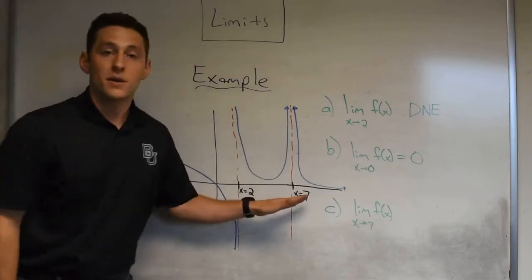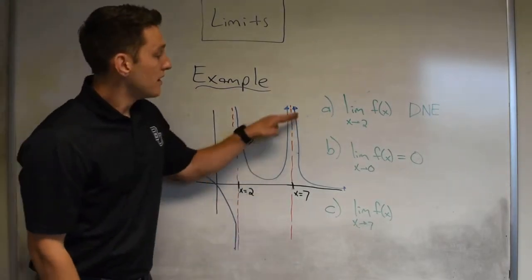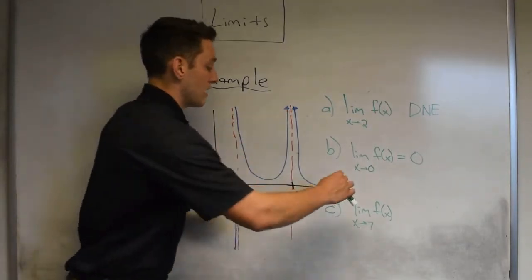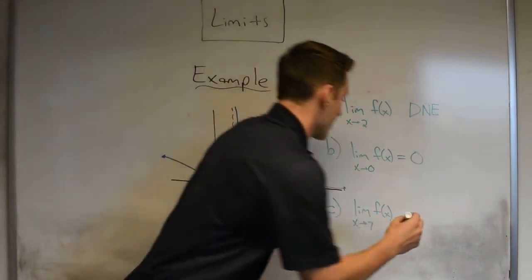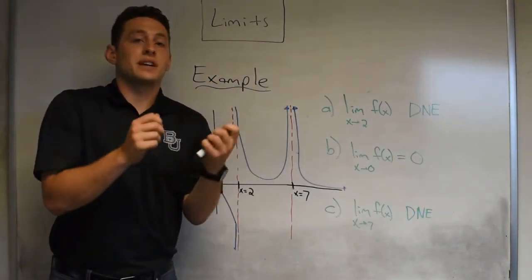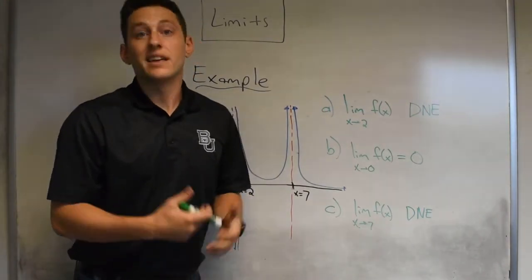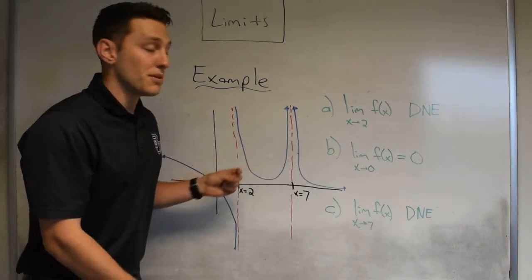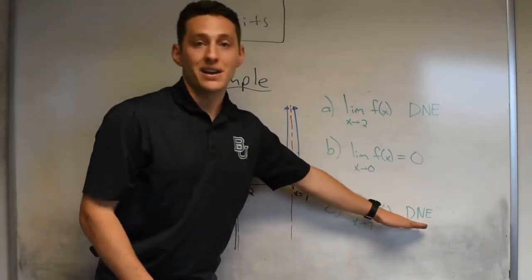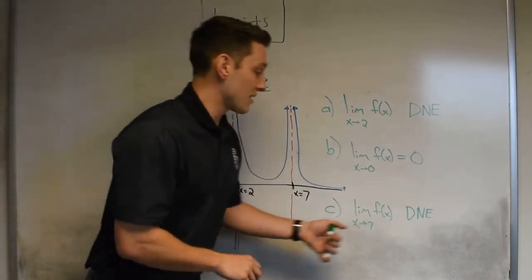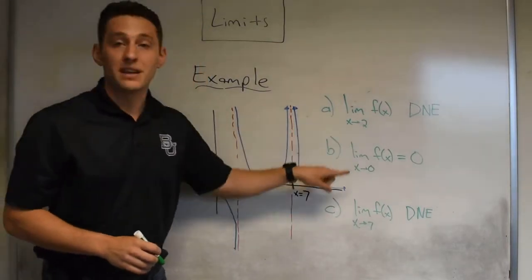Last but not least, let's address the other asymptote: the limit of f of x as x approaches 7. I bring this case up because even though if we guess from the left hand side we get infinity, and from the right hand side we also get infinity — in this case we could say infinity, however, what we're going to say is does not exist. The reason is that 'does not exist' means you do not land on a finite term — you kind of blow up. You have to be very careful that you're not in a case where you split to different infinities. So we will stick to the term 'does not exist,' as it's a little bit more general. If you say infinity, you better be right that it's not going to negative infinity on either side. This example really shows how important the x value is.